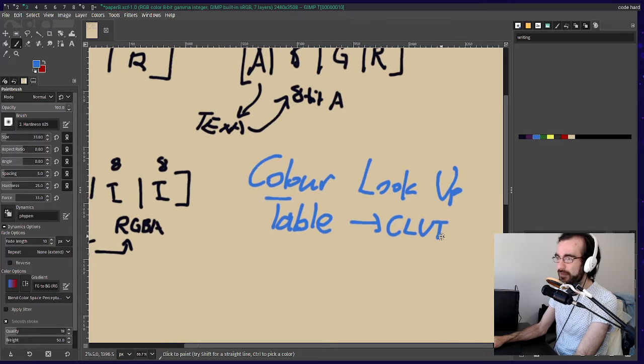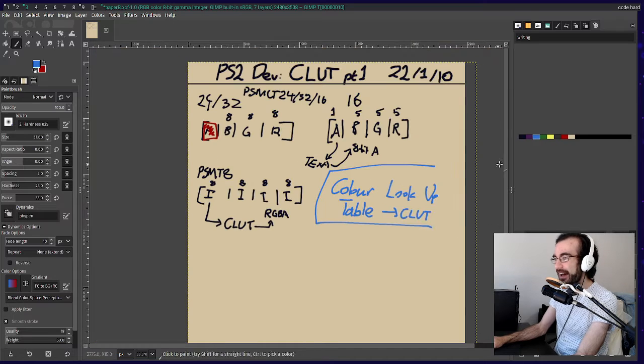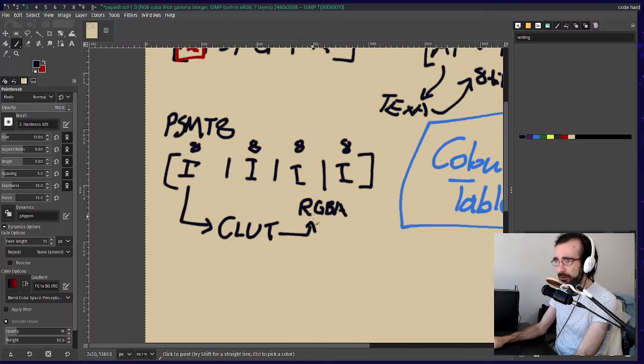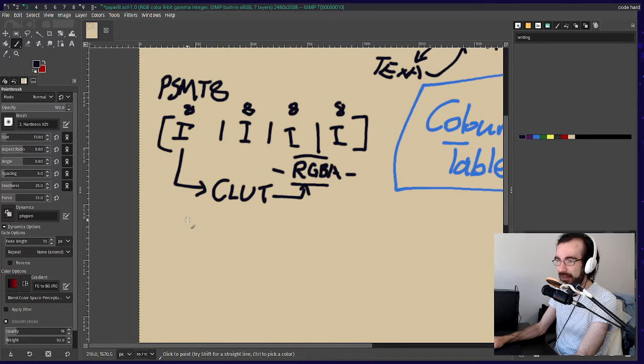I'm sure someone will ask if I don't write this, and it would be a very valid question. So what format do the pixels in the color lookup table live in? Well, they can be either. So this can be either, let's say, 32 or 16.